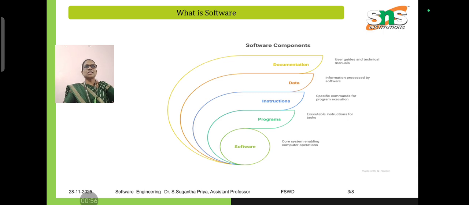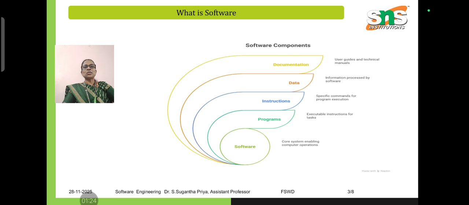Next, we will discuss what a software system is. A software system is a set of instructions and associated information that enables a computer to perform useful work. Software consists of mainly three major components. Programs. Programs are a set of instructions written using programming languages such as Python, Java or C. They define what tasks the computer performs, how the input is processed and how the output is generated.